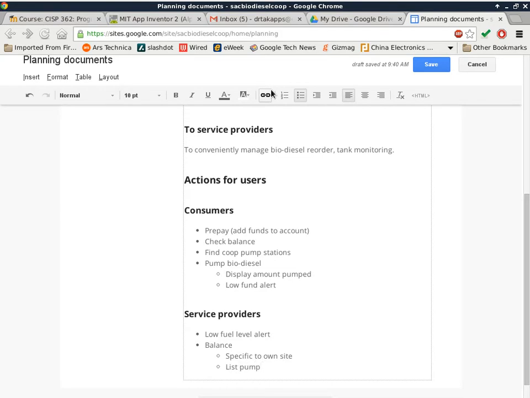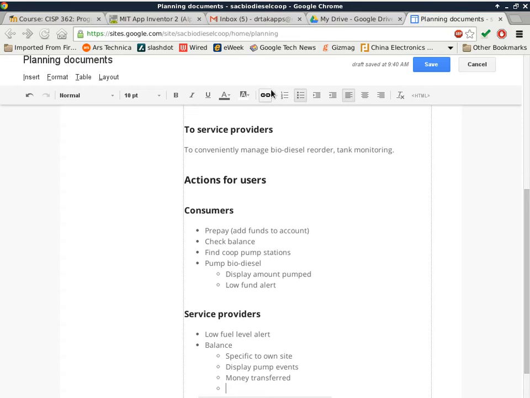pump log. Display pump events. I'll just make it even more general, because it's just events. Who signed in and then pumped how many gallons, who signed in and pumped how many gallons. And also money transferred. Because as people pump, the app on the other side should have transferred the money at the same time. So I want to keep a log and check that log as well.